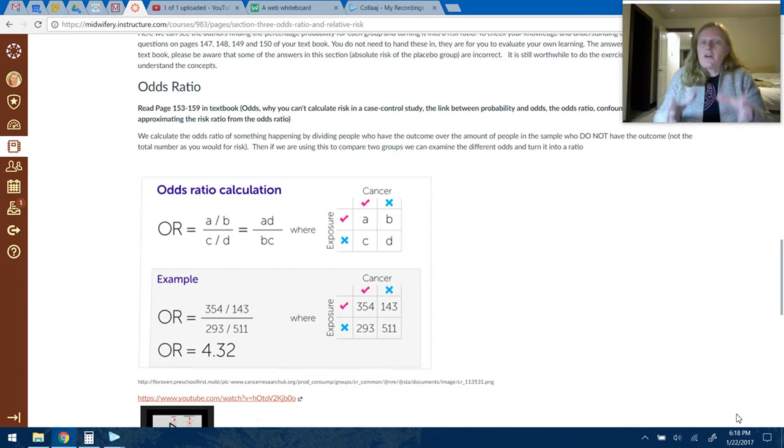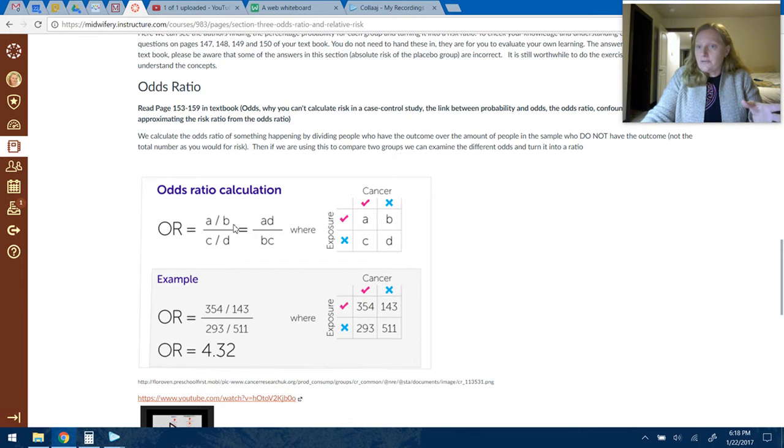You can see we've got the same box. It's the same box here when we're talking about exposure, or what did I use, variable present in the last one. That's the same information here, and then outcome is the same one here. Now this is a calculation looking at chance of getting cancer. Let's just assume that we're talking about exposure to secondhand smoke and the chance of getting cancer here, right? So we've got exposure yes on the top line, exposure no. So exposure to secondhand smoke, yes, I worked in an office where people smoked, or no, I didn't work in an office where people smoked, and yes, I got cancer down here, and no, I didn't get cancer down this one. Okay, and then here is the calculation.